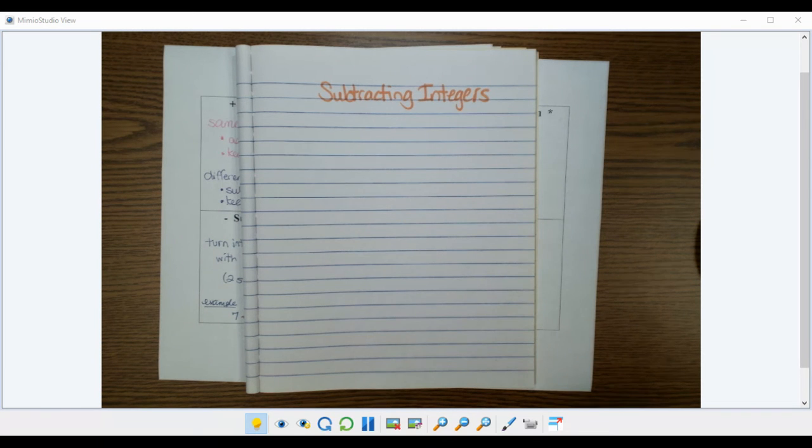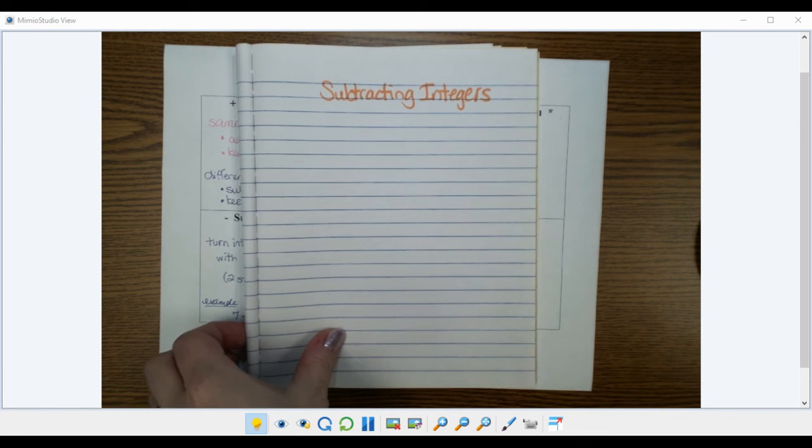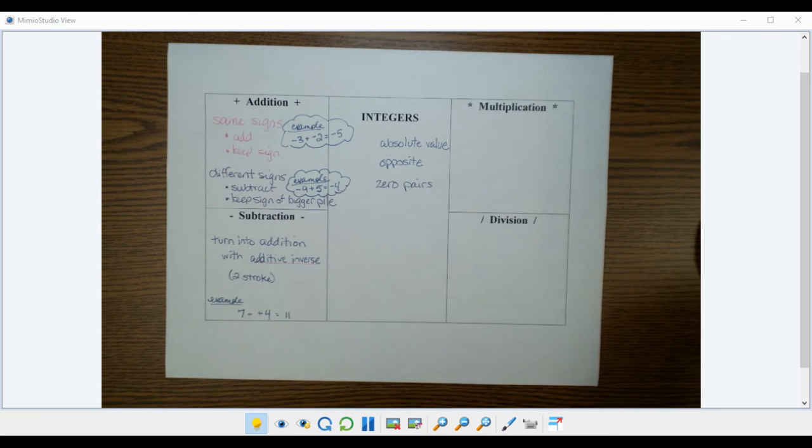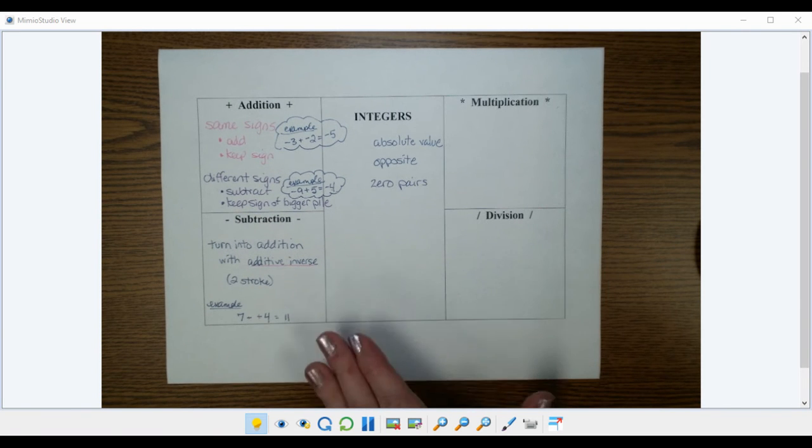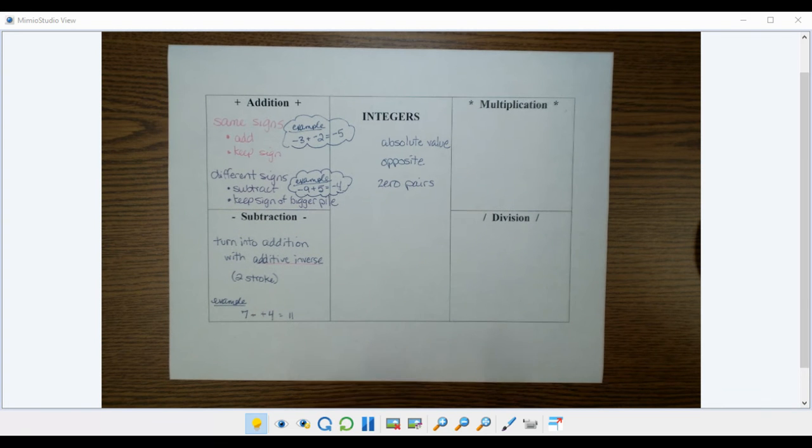Before we get into that, I want to take a flashback to addition because you're going to find that these two are related. And I have this handy graphic organizer. I will post this in Google Classroom as we go and then when we're completed. If you want to take a screenshot of it right now or remember where it is in the video and come back so that you can use this while you're doing your problems, that would be helpful for you.